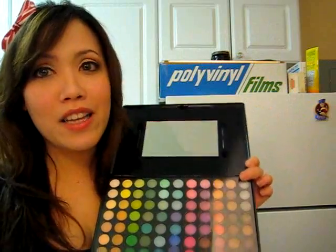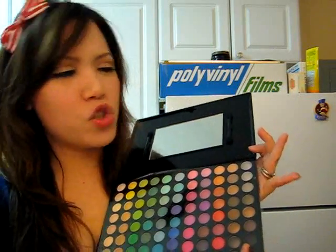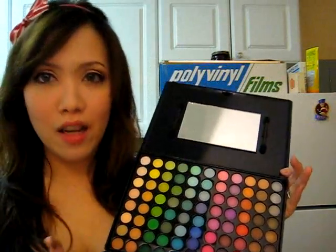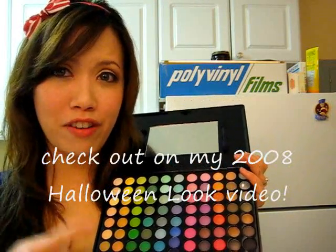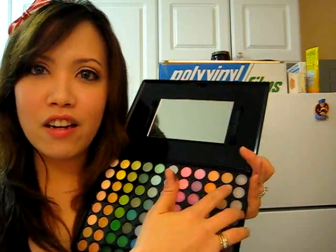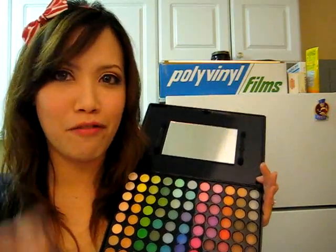This palette I also really like. It's cheap, only like 25 bucks for 88 colors, but the color payoff is really good. If you saw my slideshow video about my Halloween look, I used the circle color for my patch. I don't even use base, and the color is vibrant.